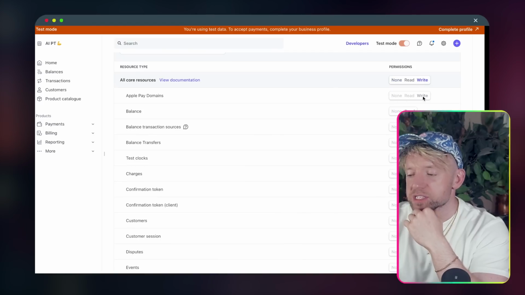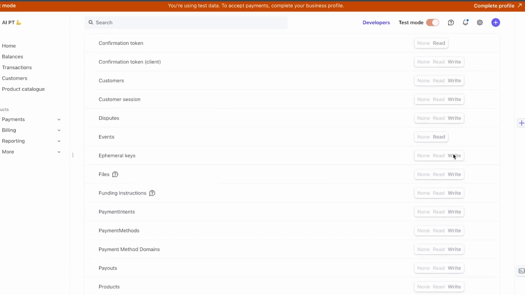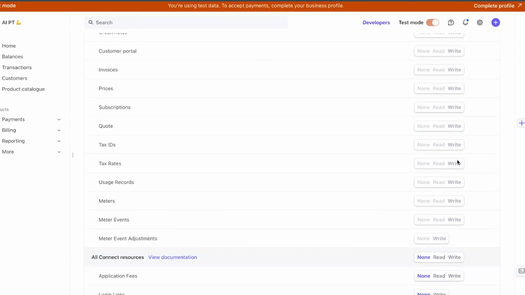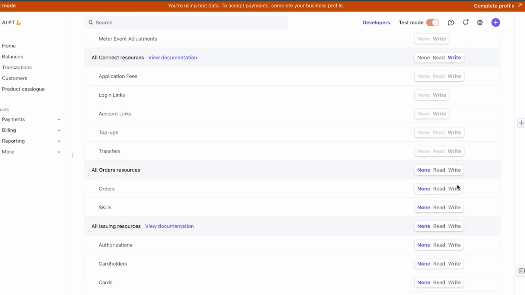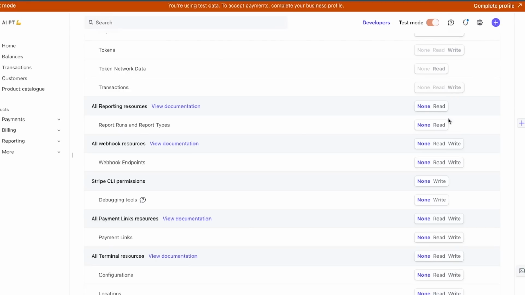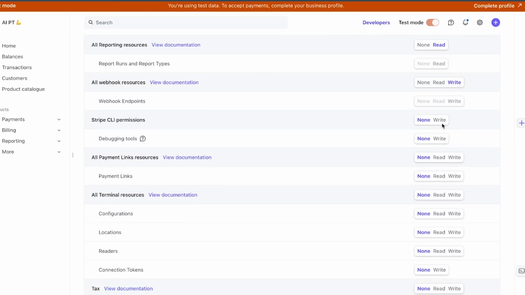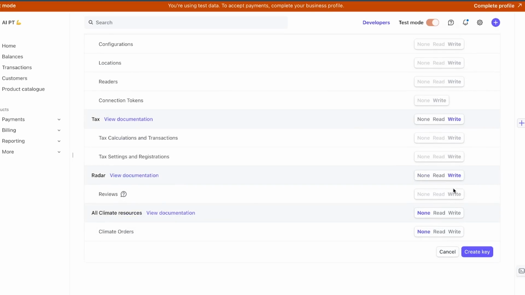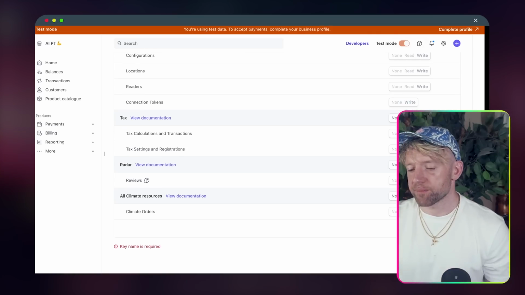Now, obviously look through these and only give it the permissions that you're comfortable with. It does need some writing permissions to do this, because when I used basically only read, it just said, look, sorry, I need to write some of this stuff. So just for simplicity, I'm just clicking write on everything. Read, write, cool, beautiful. Let's just get these ones over here. Phenomenal. Okay, that's cool. We probably signed our life away there, but it'll be okay.